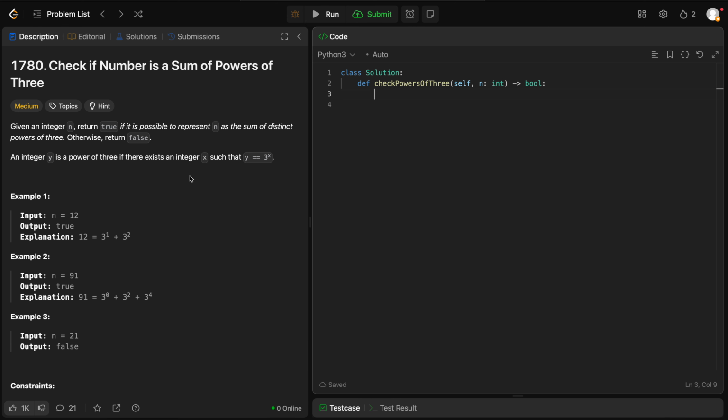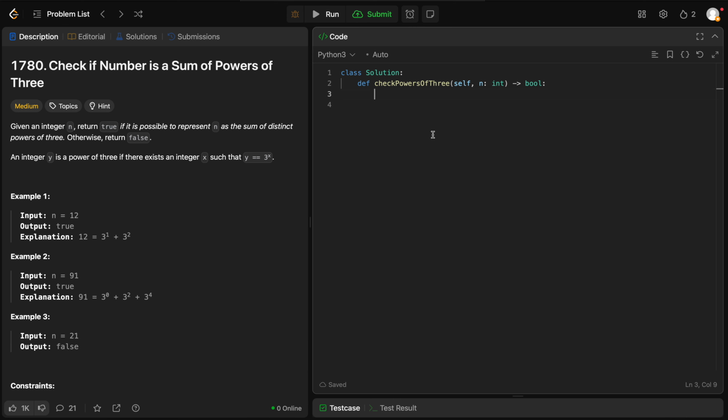So for this task there is a pretty, let's say, easy solution if you know it, but let's do it in a way that I don't know the solution. So let's see how I would go about this one. Essentially I know the n, and since I know the n, I know the highest power of 3 I can use.